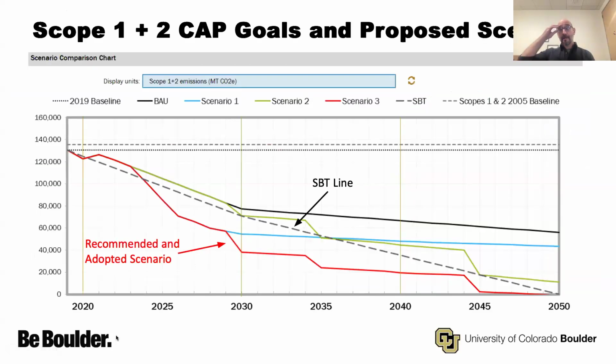Next slide, please. The other thing that we did with engagement, again around the early phases, was to let campus see the different scenarios that we were evaluating and kicking around. So these represent a few different scenarios, but what you can see in red was what we eventually adopted as our recommended scenario. And the dashed line was the science-based target line. And again, the beauty of a science-based target is it's not just a point in the distant future. It really represents a year-over-year goal, right?